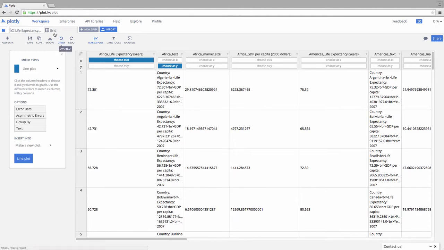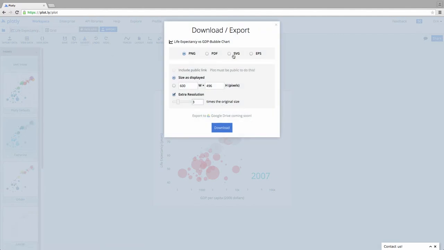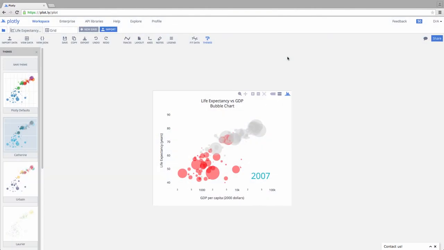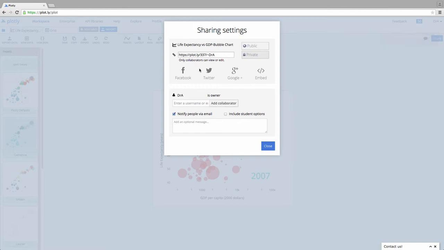Once we have a graph in a form that we like, we can come up and do a lot of different things with it. We can export that graph in a whole host of file types. The other way is to share the material itself, share this multimedia hypertext document right here. So notice as I float over here, it's also interactive. It's not a static graph. But I can come up here and hit share. Now I can share this with somebody else. I can send this link to someone if they want to mess with it.